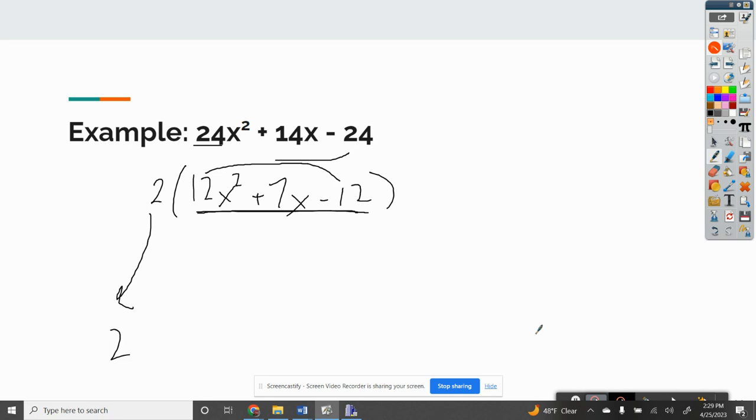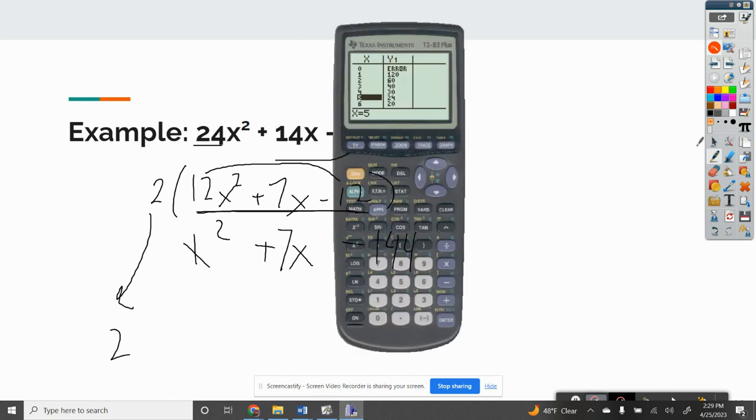All right, so if we do slide and divide, we're going to get negative 144, and we're going to try to make them add to 7. All right, so what multiplies to negative 144 adds to 7? If you need to use your calculator, you can. Negative 144 divided by x, and we're looking for them to add to 7. So it looks like it's going to be negative 9, positive 16. So let's write over here. Negative 9, positive 17. Remember, I still have this 2 out front of my answer.